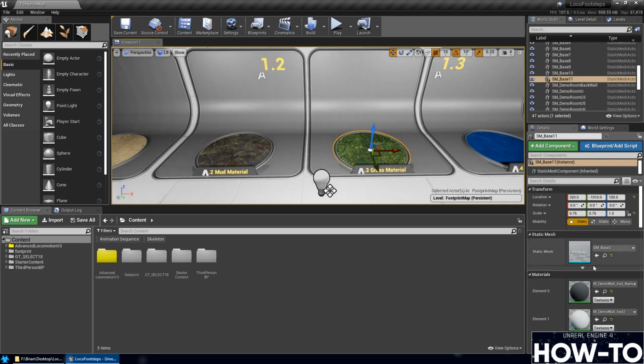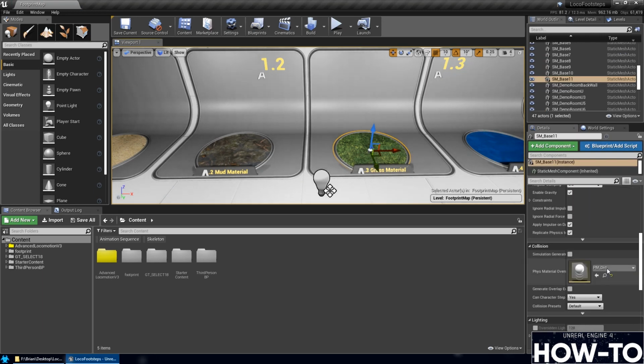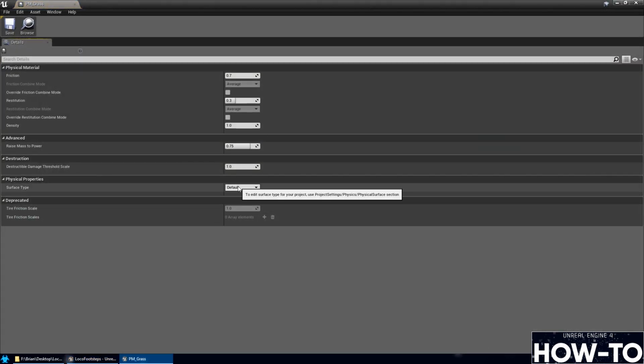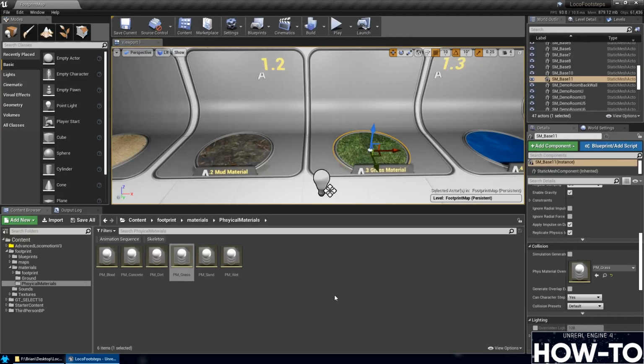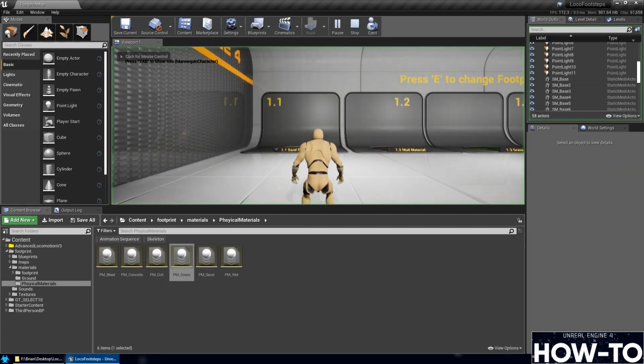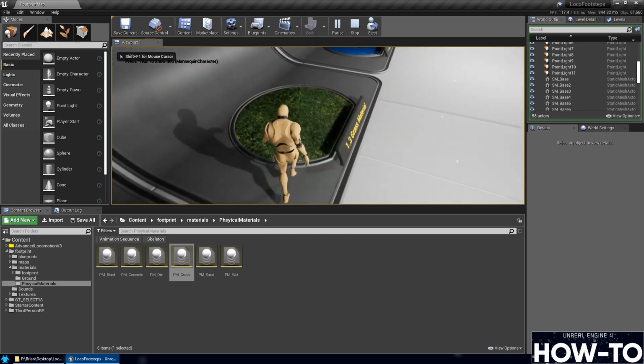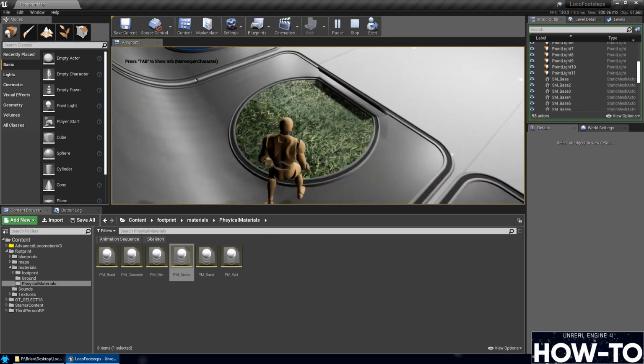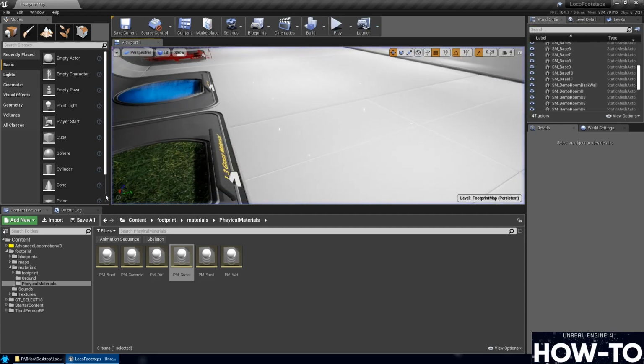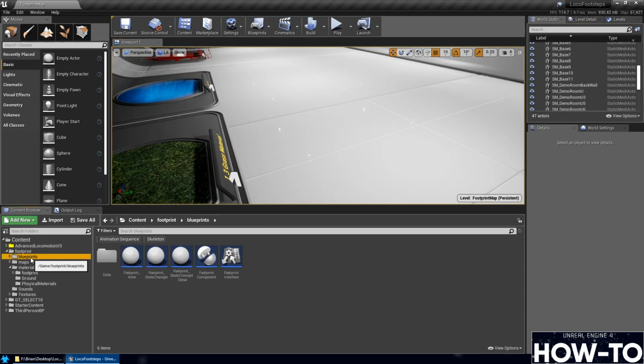So now let's go ahead and select that base. Let's scroll down. It's currently dirt, and now it's grass. But we need to go back, so go ahead and hit the search here and make sure, because it wasn't listed before, hit that drop down and choose grass. Well, if we run on here, let's see what happens. Okay, it's silent. So we need to open up the code and see why we're not getting any sound in there. So under the footprint blueprints, let's go ahead and go to footprint blueprints, and then footprint component.